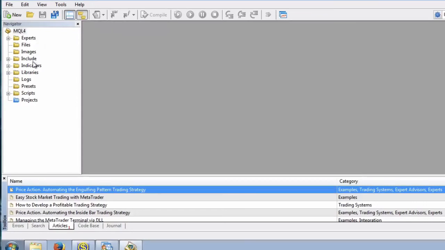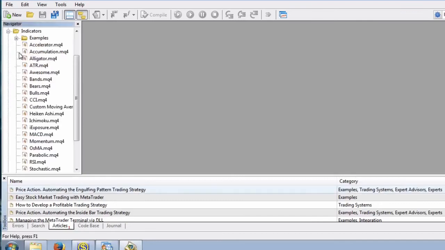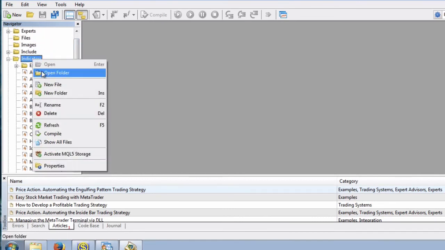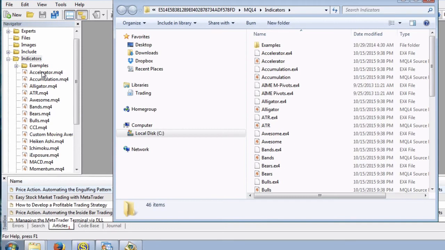The folders here are the real folders that MetaTrader is using to get your indicators and your EAs and all that. So just click on the plus sign next to indicators and you'll see all the indicators that you currently have installed, and then just right click on this and go to open folder, and this is going to give you the actual folder that MetaTrader is pulling the indicators from. As you can see, it's this big huge funky file name that nobody's going to understand or be able to find. So this is the fastest way to get there.